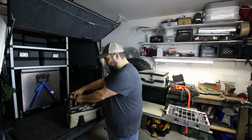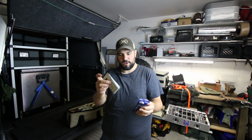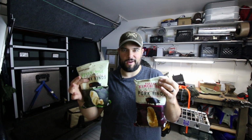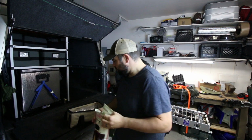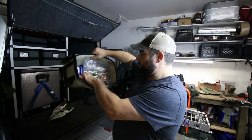Really right out of the top here, you have an assortment of RX bars. These things are really good. I do pork rinds and different varieties they make nowadays. Crunch is something you're always kind of missing on some of these lower carb diets, so it's nice to have that. Really easy chip substitute there. Meat sticks, more RX bars.